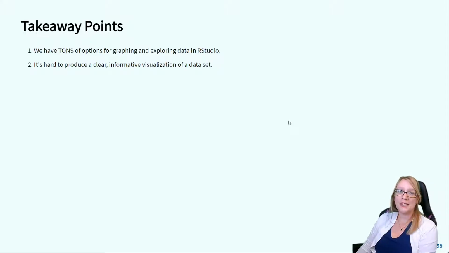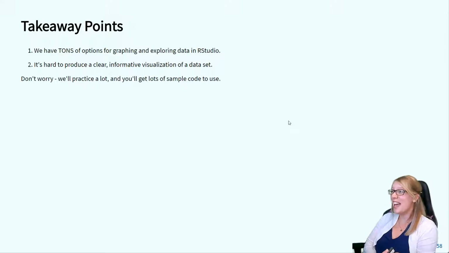Throughout this week, so in class both days, we're going to take a look at a couple different data sets and just practice making visualizations, calculating summary statistics, and interpreting them. So we will do a lot of work with this in order to get you all comfortable working with R in RStudio. It doesn't come right away. This is hard. That's okay.